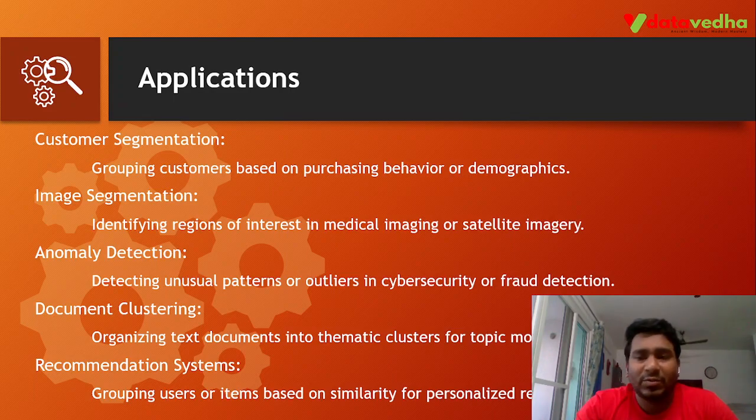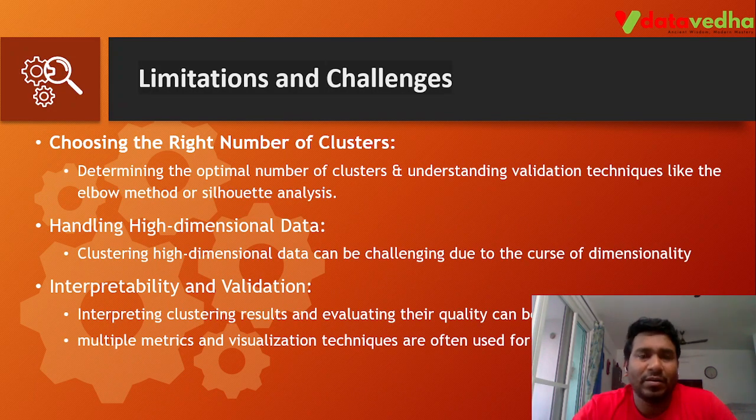Okay, let's see. I will explain a simple example, we will look into it. And then the limitations you need to know. Of course, as usual you have several limitations and challenges. Choosing the right number of clusters is one important thing, and it is a challenge also. You won't know it upfront. You will be understanding the distribution of this particular data, and then you will use several methods, the elbow method or silhouette analysis, and so on. So how the data is patterned, and so on. So that is a little challenge over here.